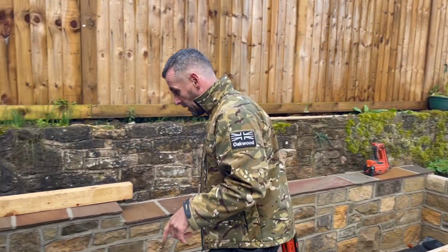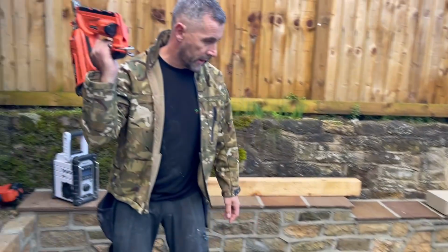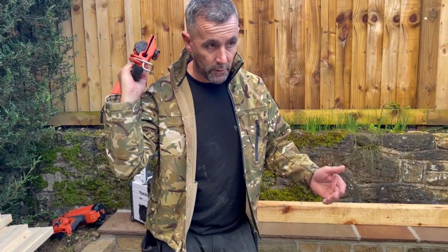Right, so John and Jenny have fixed the walls together. They used 90mm nails out the Paslode. They put 3 nails in each end, at 400 centres.